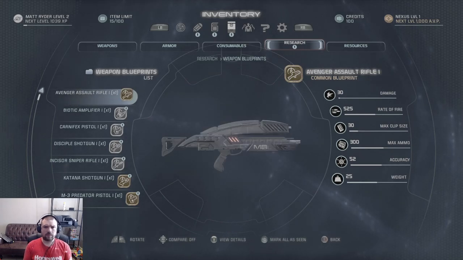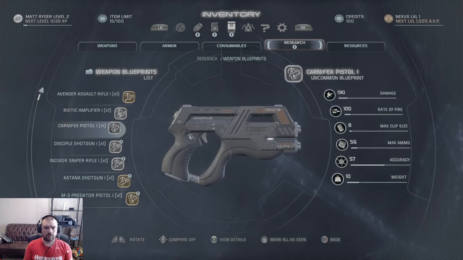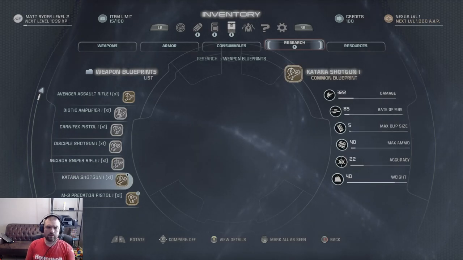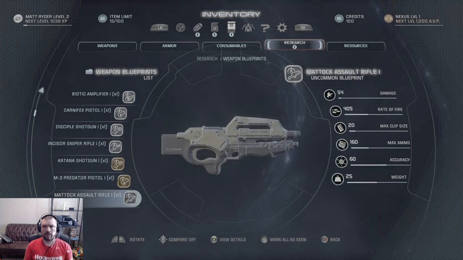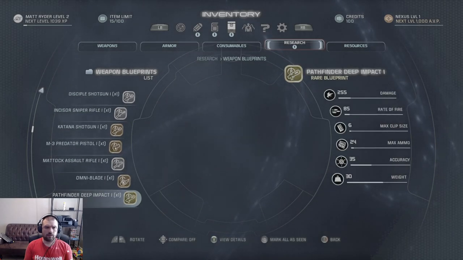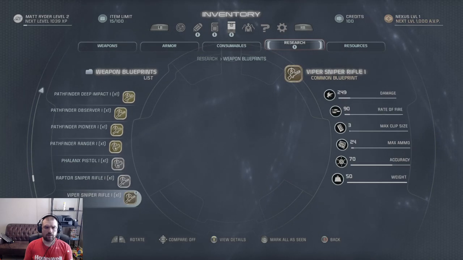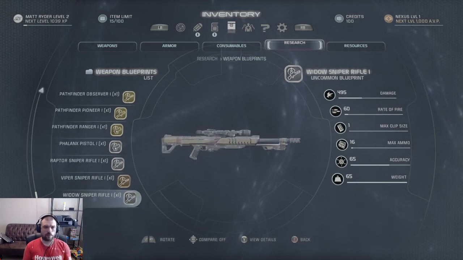Weapon blueprints. Oh, the Matic. Sniper. The Viper is a good one. Oh, the Widow sniper rifle. Nice.